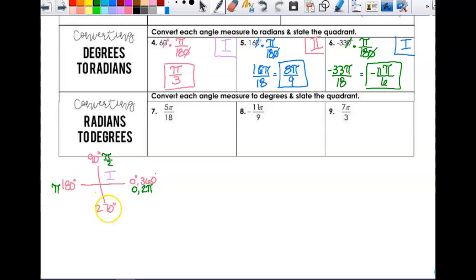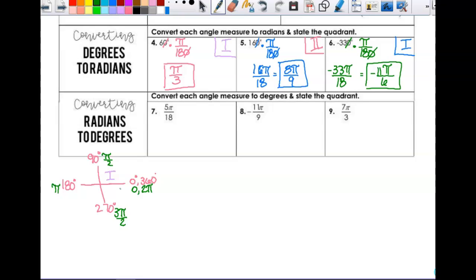So then what would this be? We've got 1 pi halves, 2 pi halves, 3 pi halves. Then this is 4 pi halves, but 4 pi halves is 2 pi. If I keep going, this is 5 pi halves, 6 pi halves, 7 pi halves. You see what I'm talking about when I say count fractionally? And same way we did 1 pi, 2 pi, right? Okay, so when we look at this 18, right?